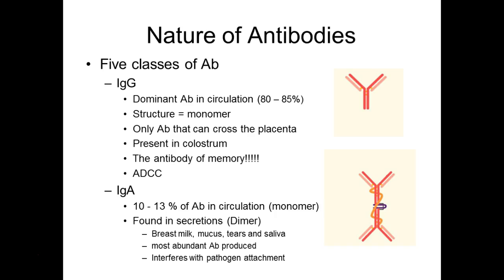This antibody is also present in the colostrum. Anyone know what colostrum is? It's the first milk that a mother produces. And it actually isn't very nutrient rich, but it's chock full of IgG antibodies. And so it's one of the main reasons why, as science has progressed and we've learned these things about breast milk, doctors have encouraged more and more women to go back to breast milk feeding instead of formula feeding, if they can, right? Because you give these antibodies to your baby, and especially in that first milk.